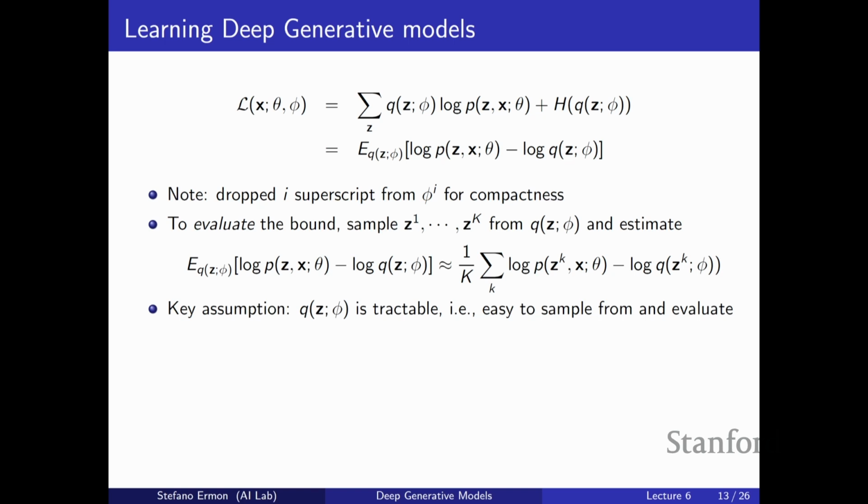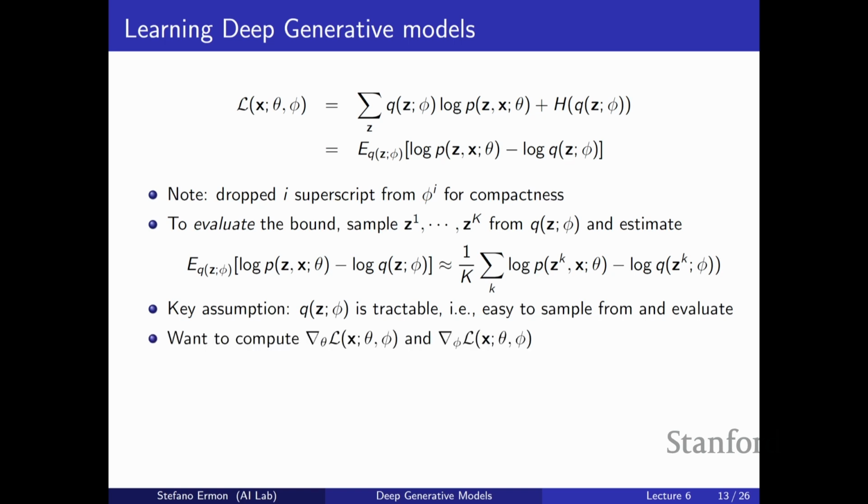What we'll see, generative adversarial networks will not be a good choice because it's easy to sample from, but you cannot evaluate probabilities. We will see something called a flow model, which is a class of generative models where you can sample from efficiently and you can evaluate probabilities efficiently. That's a good choice. That's what people actually use in practice. So those are the two constraints: sample efficiently, evaluate probabilities efficiently.